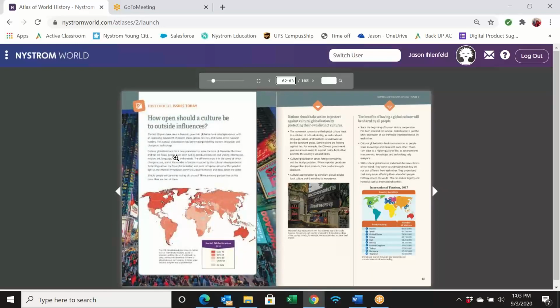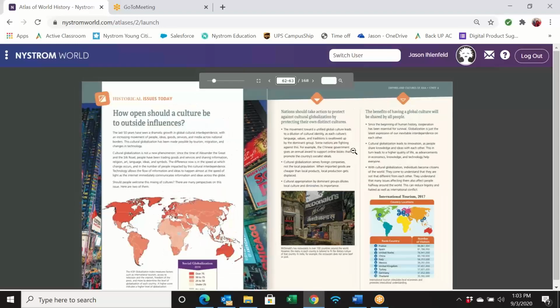These are issues today. And so, what the historical atlas does is it takes some historical concepts and events that took place and then connects it to some of the modern day issues that we are still currently facing. So, this one is how should a culture respond to outside influences?